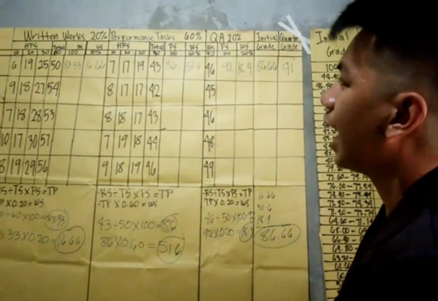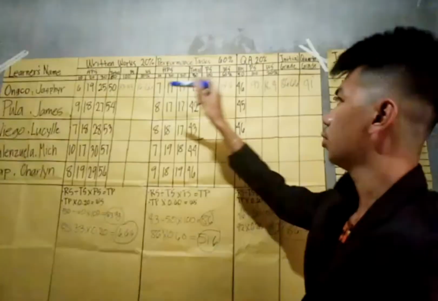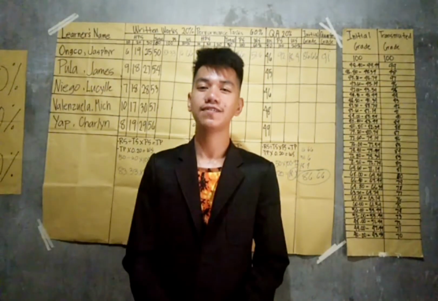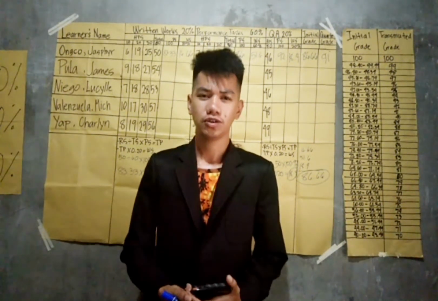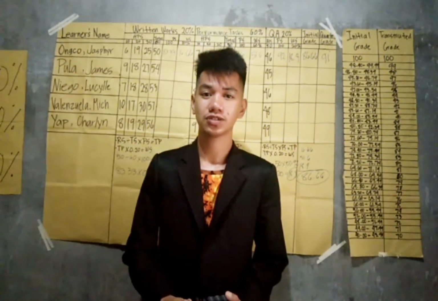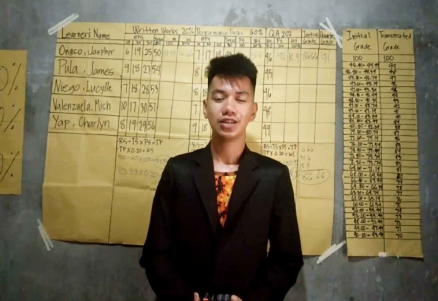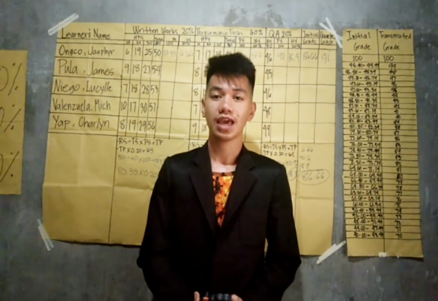So this is how I solved all of your grades, from written works to performance tasks to quarterly assessment. So now we have done the manual grading system. Do you have any questions or suggestions in solving your scores and grades? Okay, if none, we will proceed to the electronic class grading system and the pandemic grading system.